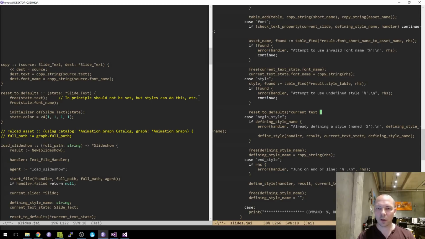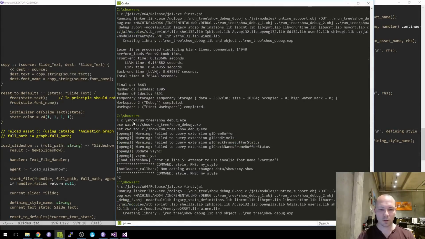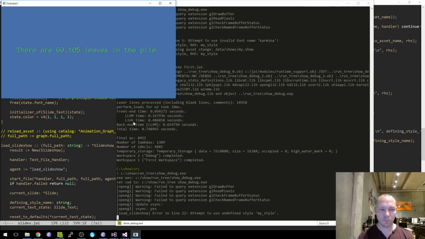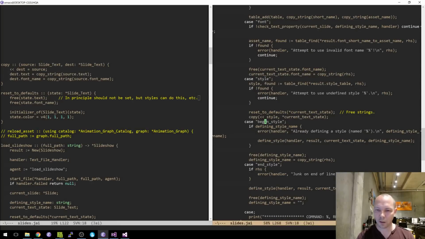Current text state, three strings, copy style text state. I goofed that up. All right. I don't know, man. Attempt to use undefined style my style. Okay. Why?